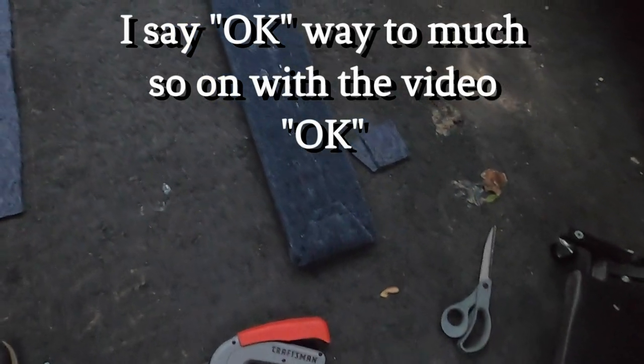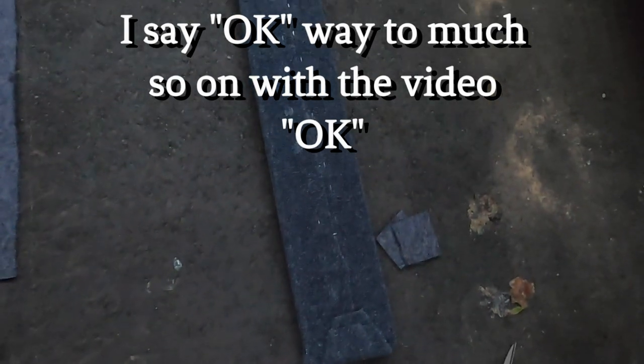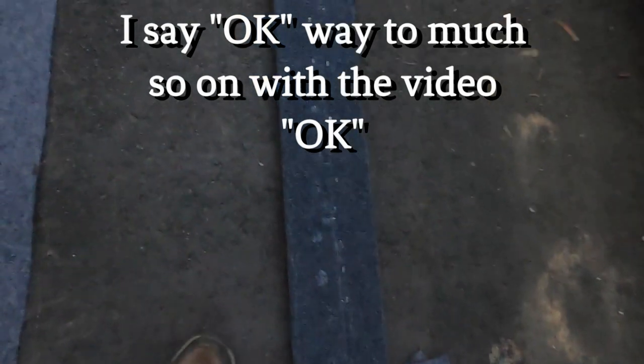Okay, got one side all stapled. Got the ends basically folded over like you're wrapping a gift and stapled it all in place. I staple about every 2 inches on each side of the carpet, and then about every 4 inches down the center where it overlapped. So got that side done.